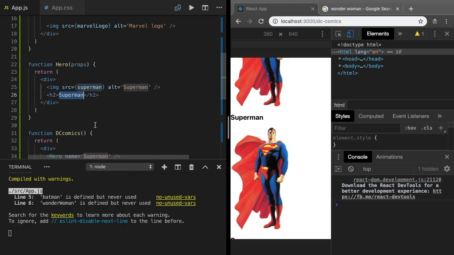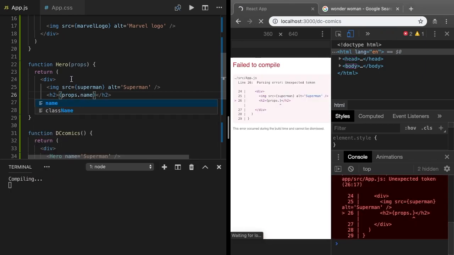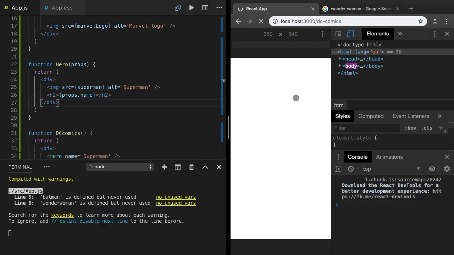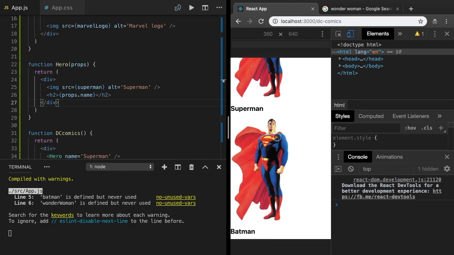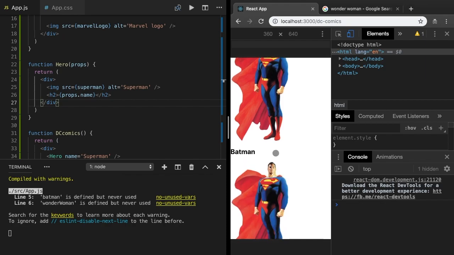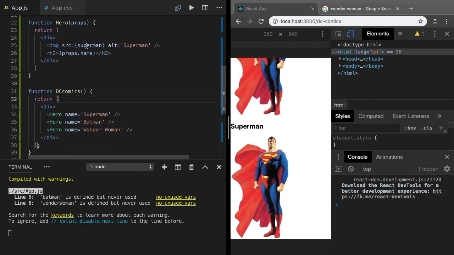And then in here, we can refer with curly braces. Remember, the curly braces are a vital thing in React. We can do props.name. So after doing this, look now, Superman, oh, the image is wrong, but at least the name of the hero now is dynamic. You see? And then you tell me, how can we dynamically display a different image? What do we need to do? Put props.name for source, props.name for alt. Okay, that's a good point. So the alt for blind people is still wrong, right? It points to Superman. So let's put props.name.